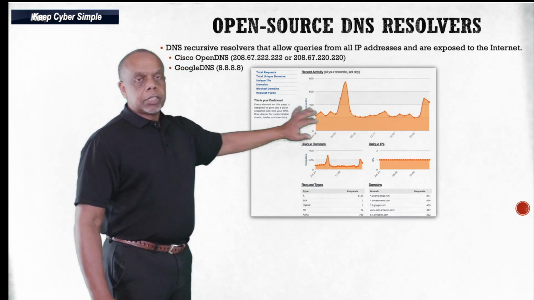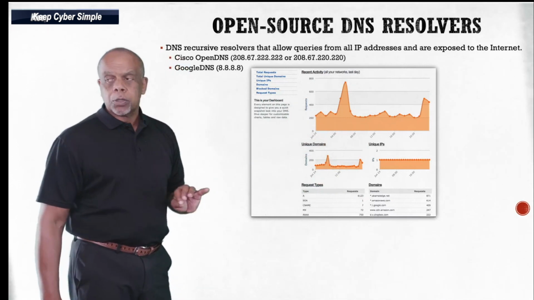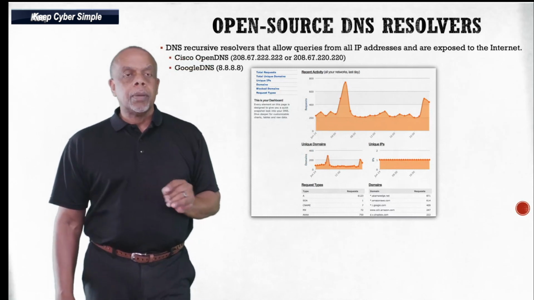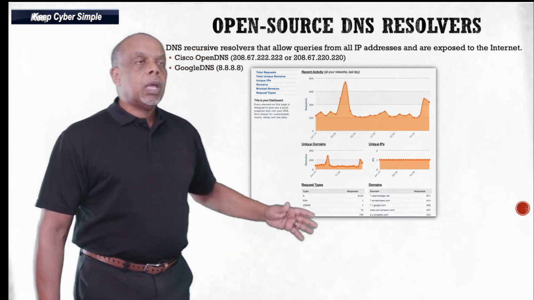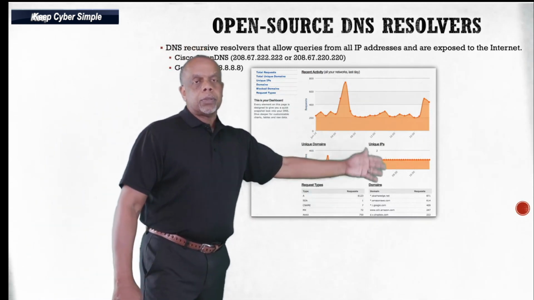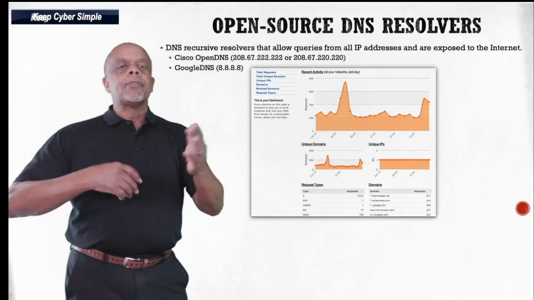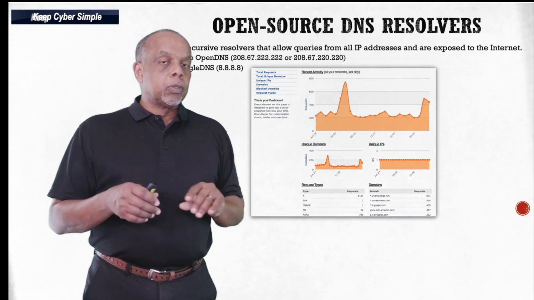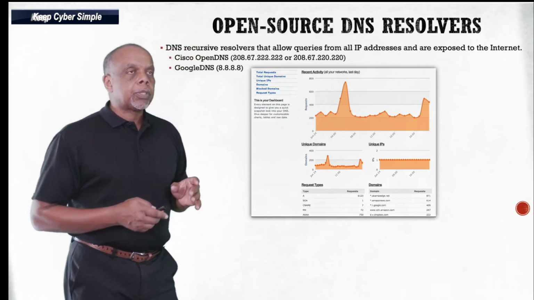But what it gives you now is a lot more information about the DNS activity. That way, from a cybersecurity perspective, you can see if someone else has been trying to get in and out of your system via the DNS protocol. It also shows where names have been resolved and what type of activity goes on back and forth. So those are some things you can do by using an open source DNS resolver.